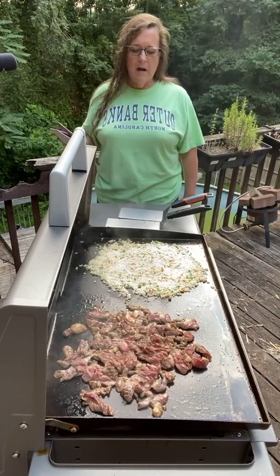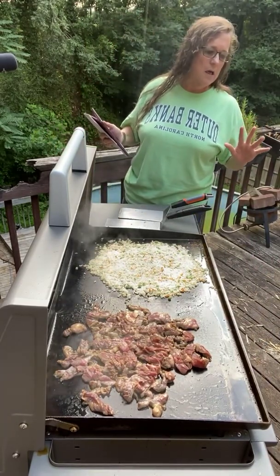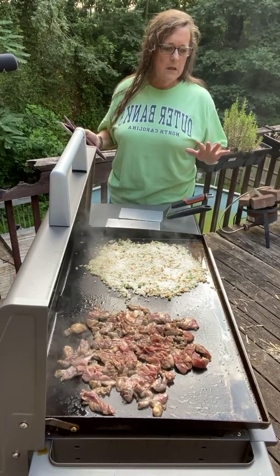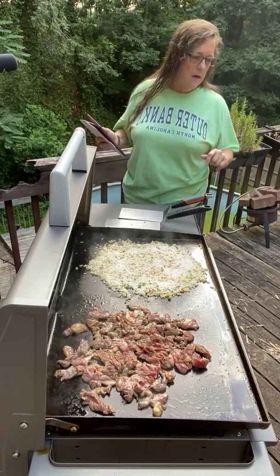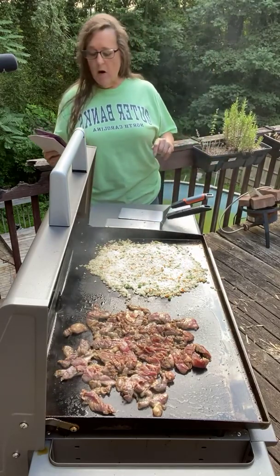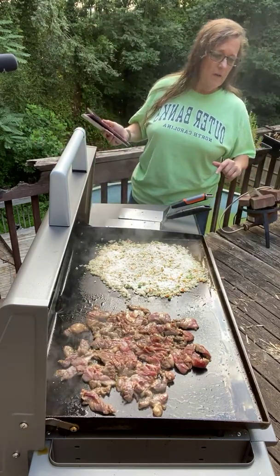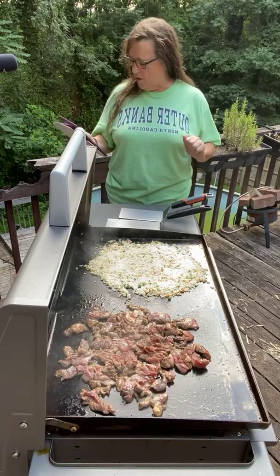So he marinated the ribeye in soy sauce, garlic, Swerve brown sugar, salt and pepper, sesame oil, and I'm not sure what else. I've not had it. I put up the sesame oil evidently, sorry.